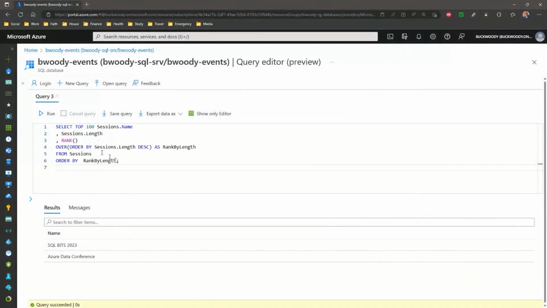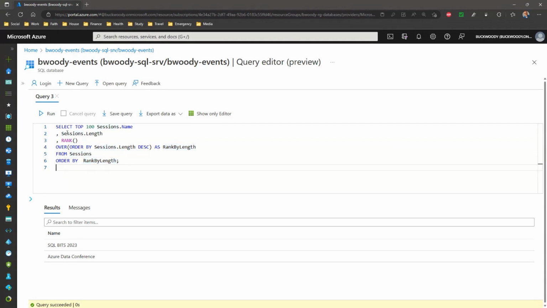I'll just paste it in. We're going to select the top 100 session names and the session length, and we're going to get their rank, and we're going to rank them over the sessions by order descending, and we're going to call that rank by length, from sessions, and we're going to order it.